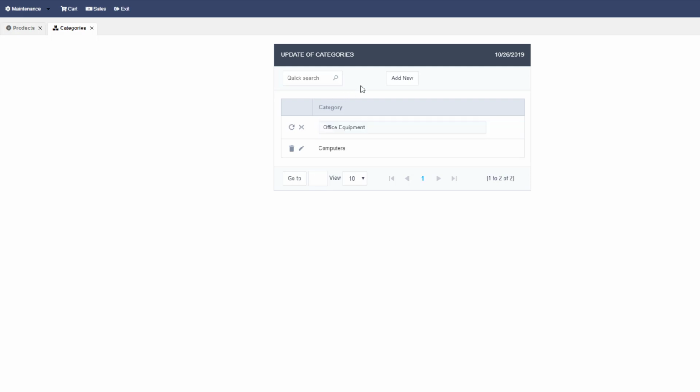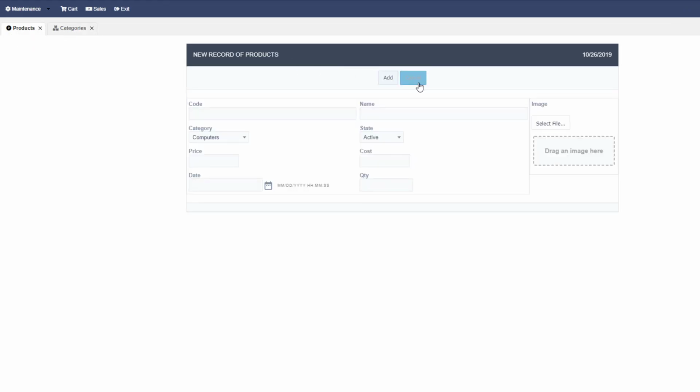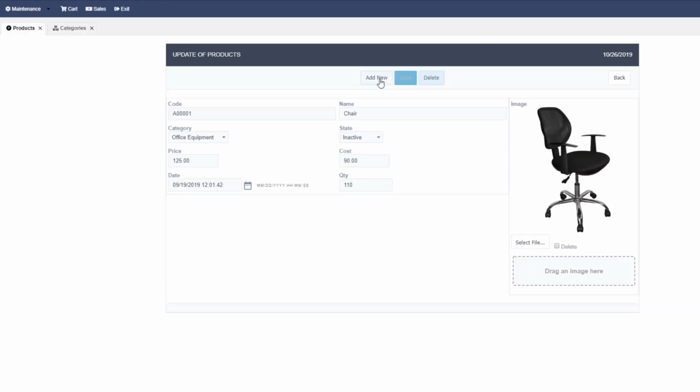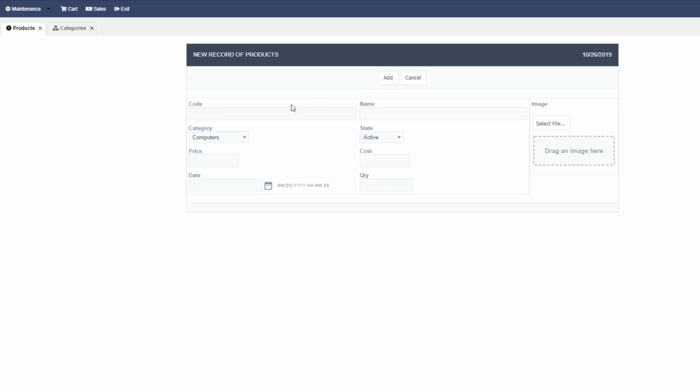So we could edit this, or we could click add new and it creates a new row here. And then we can just do a test category like this and go ahead and add that in. And so now we have a new category. So if we went back and reloaded this form, so let me go ahead and reload this. So click add new again. We see that new category that we just added there. And we'll look at how this drop down is populated in a second when we get to how to develop this. But that's how that works.